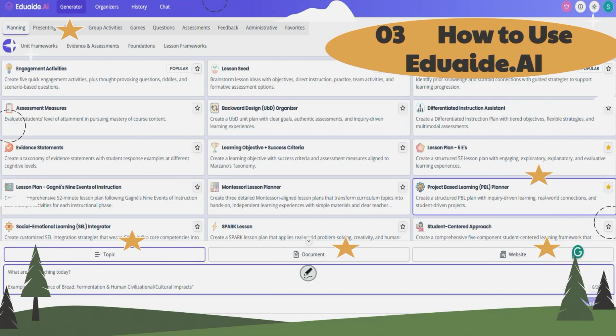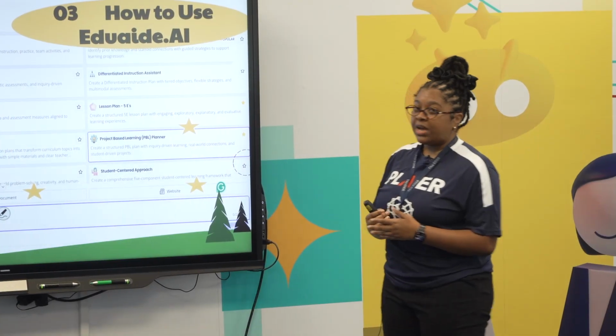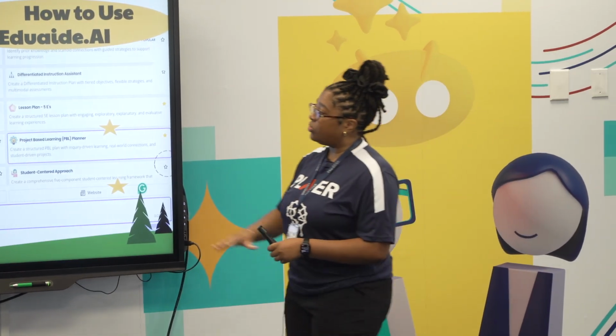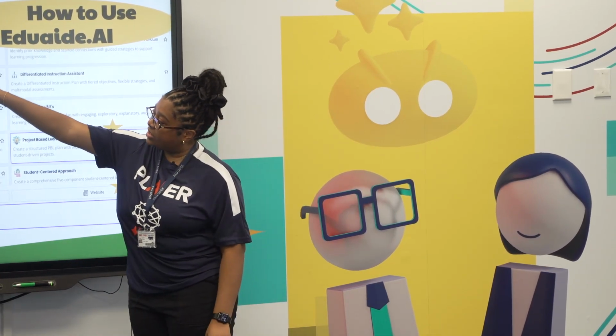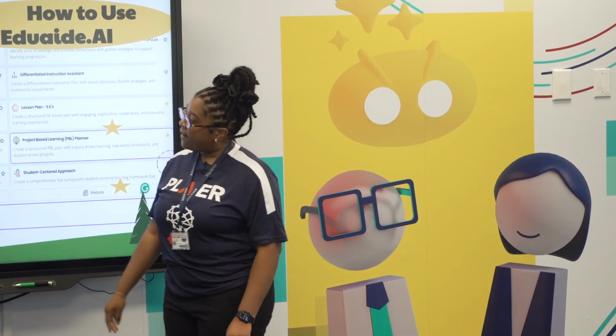So just showing you how the initial homepage or interface looks, there is a lot here. I have a few stars on some important parts. Up top, we do have different generators that you can figure out things for planning, presenting, group activities, games, questions. There's all these different things you can click on.